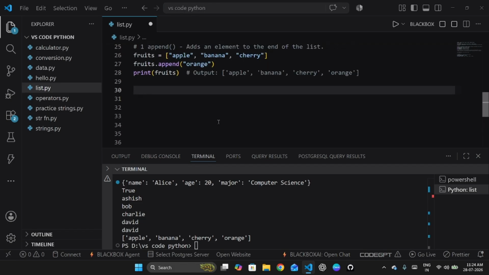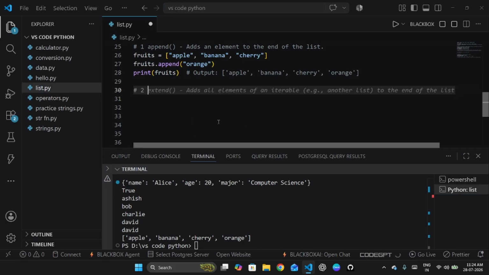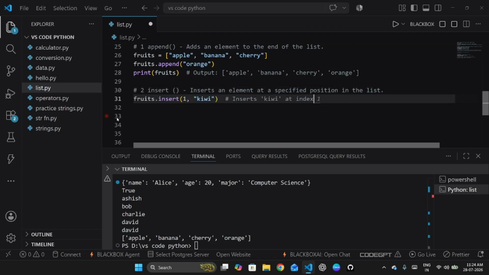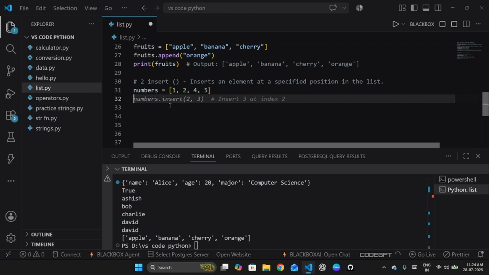The next one is insert. What can insert do? Insert adds an element at a specified position in the list. Another example: numbers is equal to 1 2 4 5. numbers.insert(2, 3) inserts 3 at index 2.